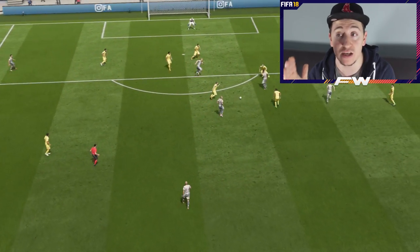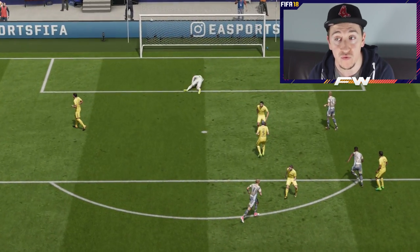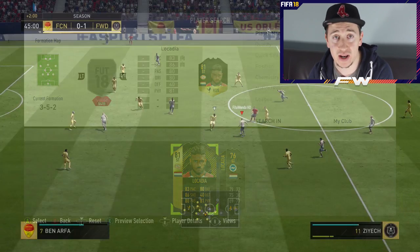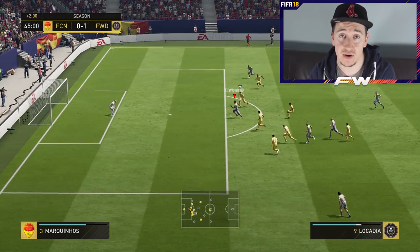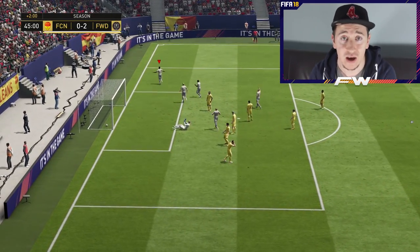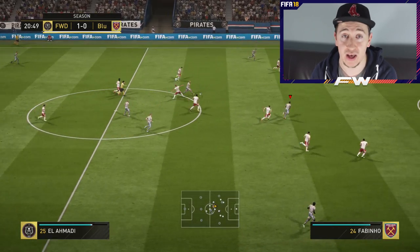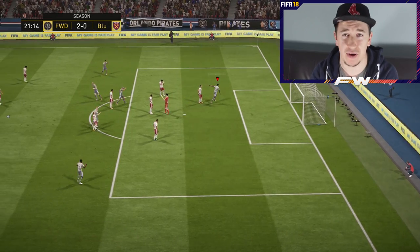He already has incredible shooting and really good strength with decent pace. If he gets another in-form he'll probably have an 83-rated card — it would feel like an 85 Batshuayi in style. In the Premier League for dirt cheap, because you've played the card early and bought his 76-rated one-to-watch, you can instantly go from 76 to probably an 83 for very cheap. Good nation, incredible stats — this one is definitely one that will pay off in the long run.